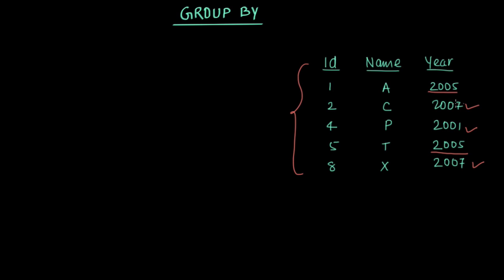So basically I want to group this data on the basis of attribute year. So this is where we need to use this GROUP BY clause. By default this is the output we get, and when we use GROUP BY clause our data will be grouped according to the attribute which we choose.